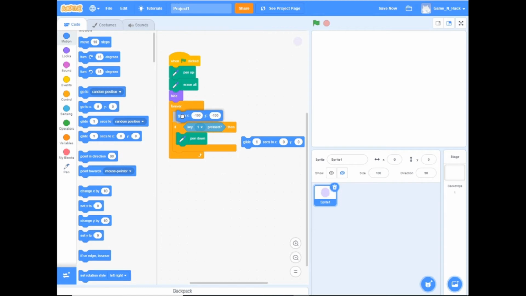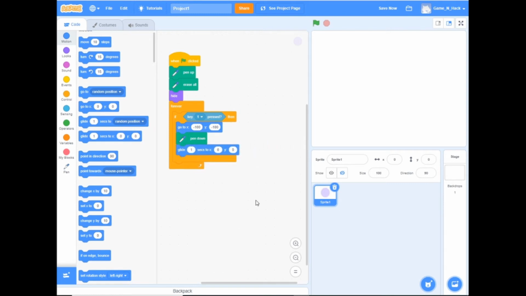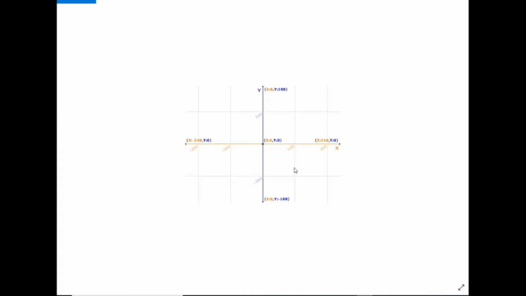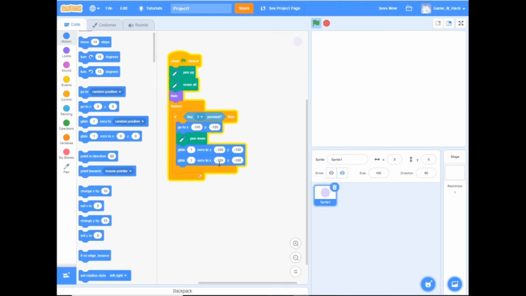And we will add this over here. Oh, no, sorry. We gotta add this over here. Then we gotta add this down here. This way we start gliding. And we obviously want to go down to negative 100 first before we do anything else. And we just gotta go back to the graph. We gotta go to 100 and then negative 100. Okay, so if we go back, we gotta go to 100, negative 100.